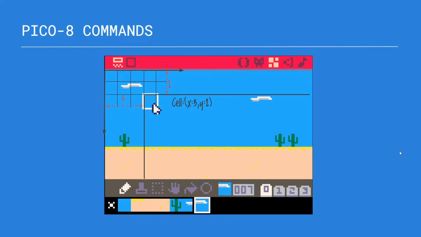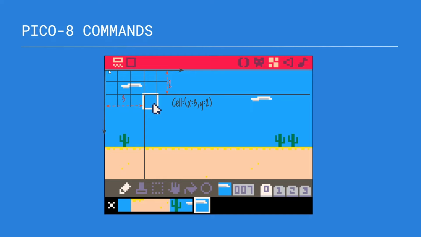In the map editor, we position tiles or cells. We can define the position of a cell by simply counting the number of cells to its left and the number of cells to its top, similarly to how we do positioning of a pixel. For example here, this cell is located at x3 and y2 because it has 3 cells on the left and 2 cells on the top. The very first cell here has for coordinate x0 and y0.